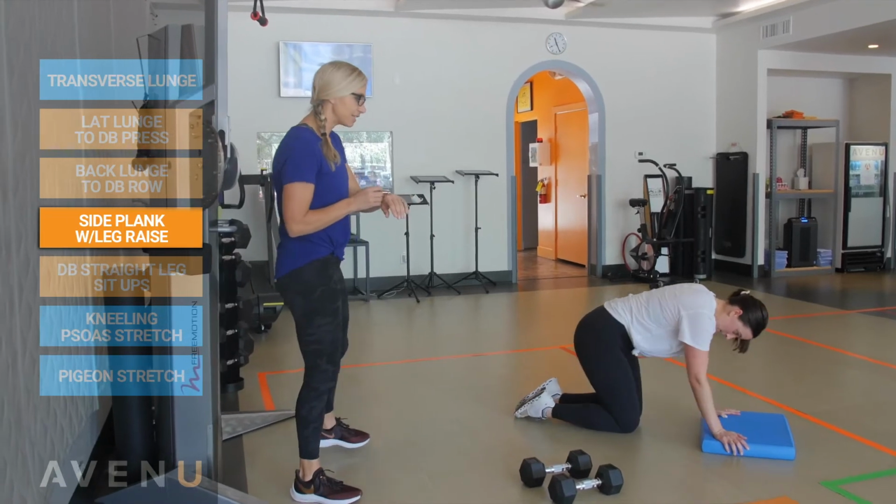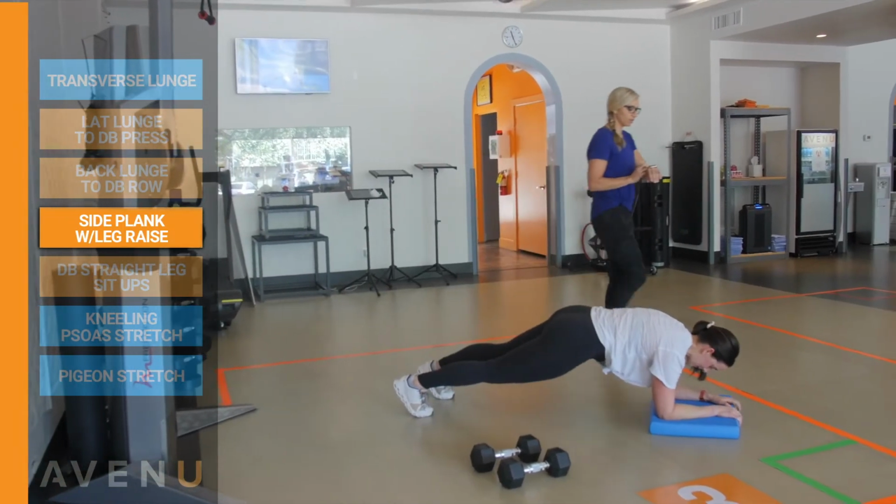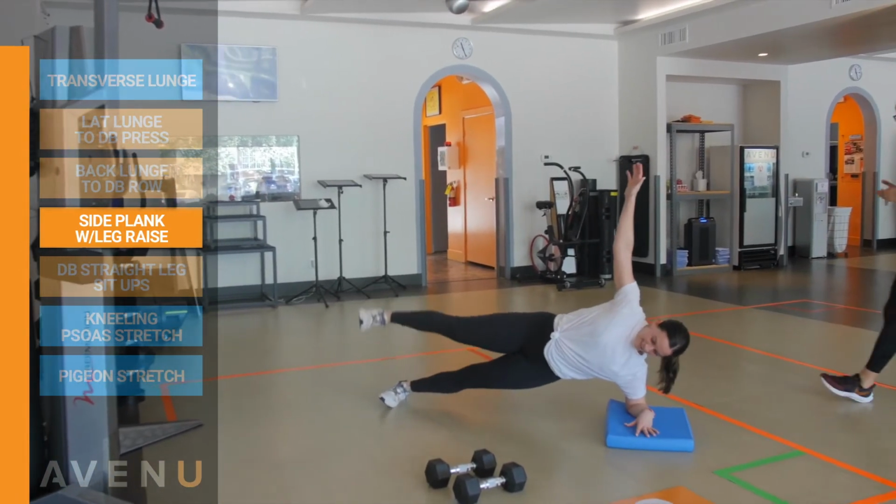All right, last set of these planks. To the side, to the raise, and go. Whoop. There you go.